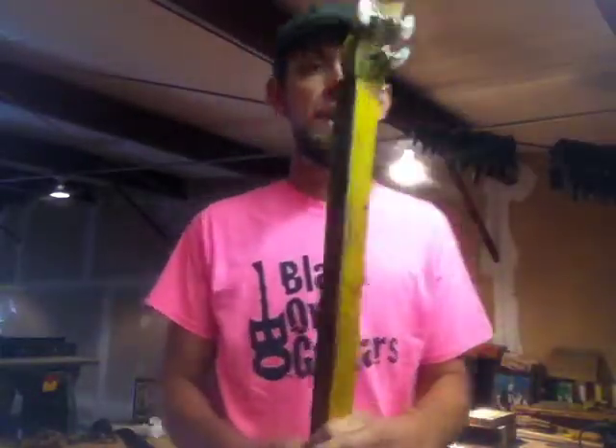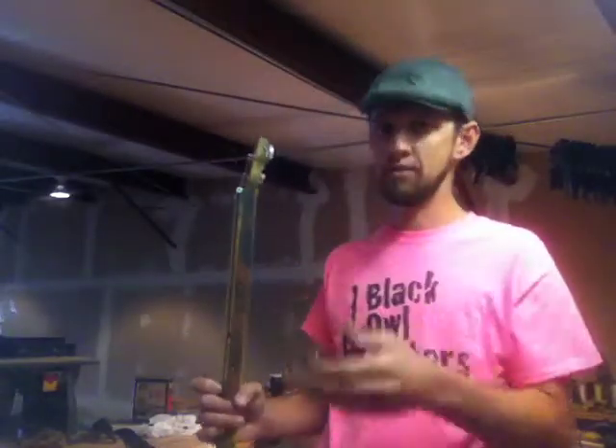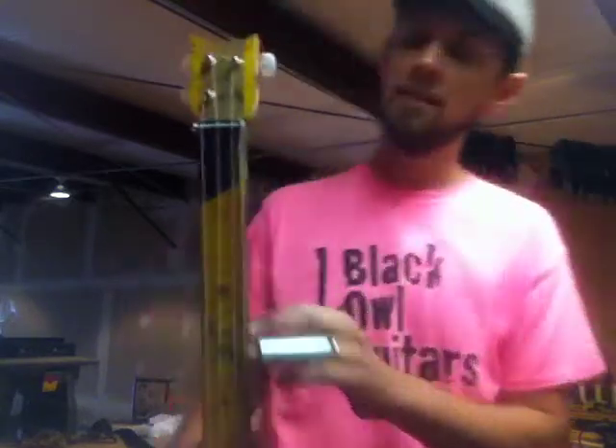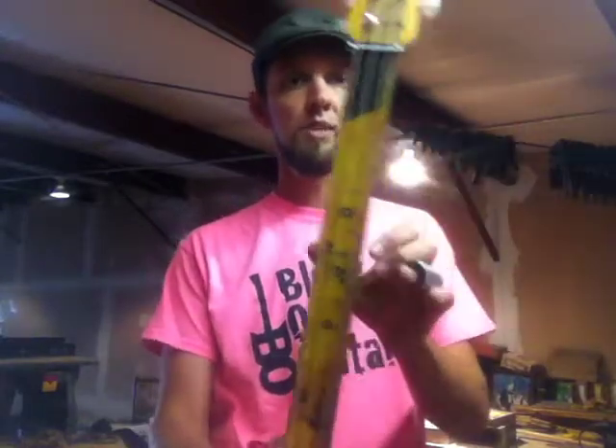The neck itself is made of a railroad motor car lift handle. Railroad motor cars are what they used to ride up and down the track to fix the tracks and stuff. But this is from the 60s — an old 60s railroad motor car lift handle that had busted off and somebody gave to me. I left all the vintage paint on it. It looks really cool, with all the holes in the side and stuff.